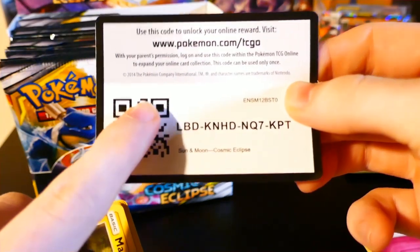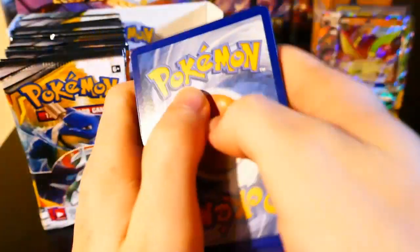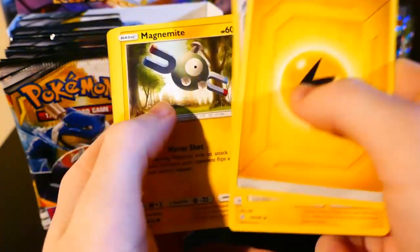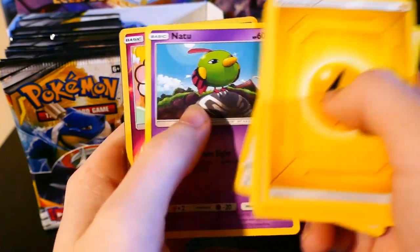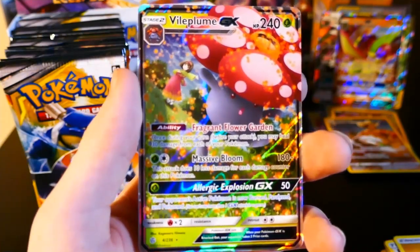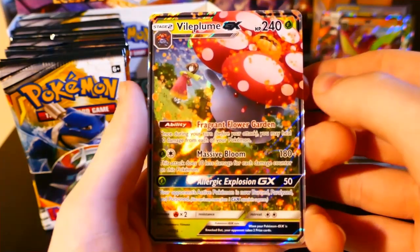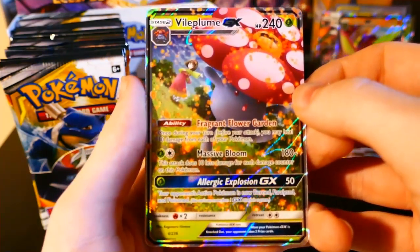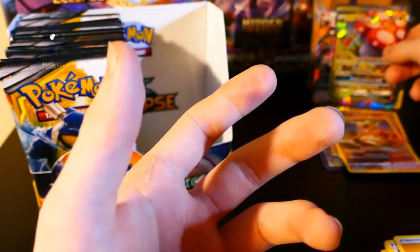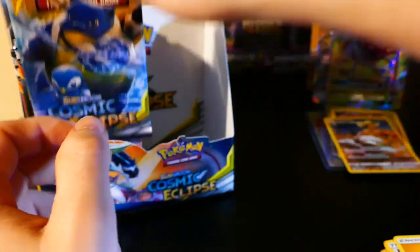We have a Magnemite to start. Electric Energy, Erica, Jolteon, Icy Resolve — cool. Magnemite, Eevee, Flabebe, Sneasel, Natu, Swirlix, Vileplume GX — whoa! I'm getting all the ones I haven't gotten yet, that's awesome. I love how you can see Erica there; that's a really cool looking card. Centering's pretty good too. The printing on this box in particular is great. I like it, makes me happy.